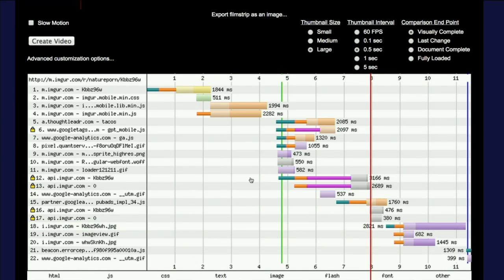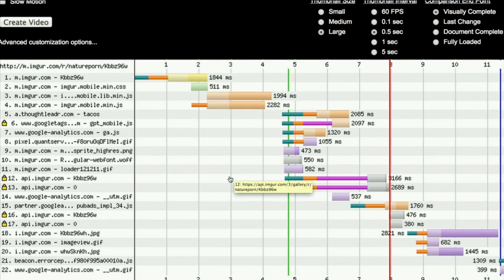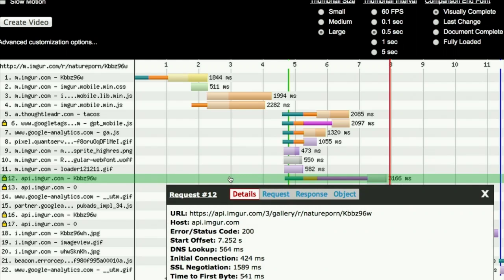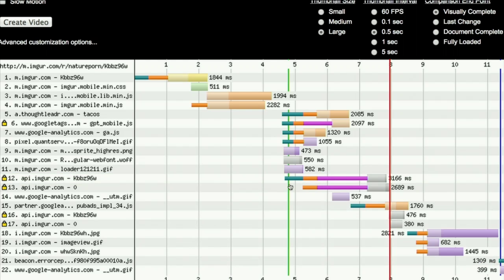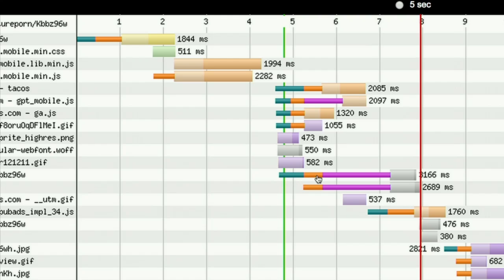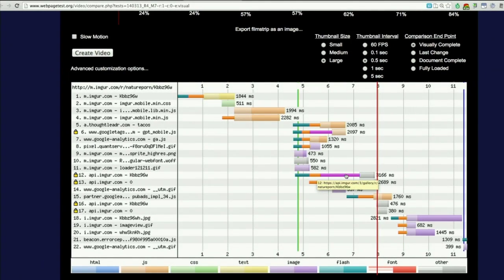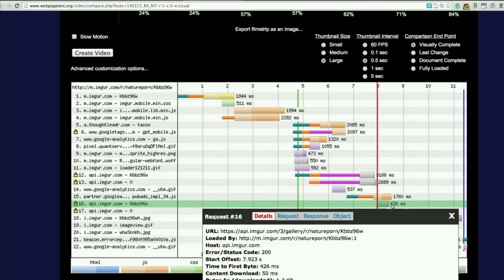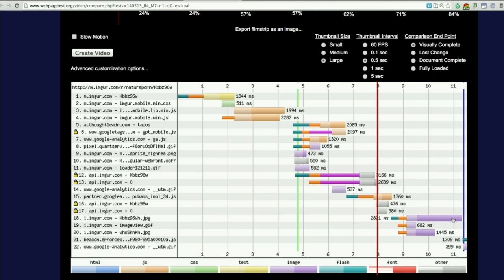But it didn't, because what Imgur actually did is it made a request to its API service here. The API service is on a separate domain, so it had to do a DNS lookup, a TCP handshake, and some SSL negotiation. And this was a cross-origin request, so it did some CORS stuff. And it finally got the payload of the API call right here. And then the API call was like, oh yeah, the URL of that image that you want, it's right there. So that's why it started down here. So that's a little funny.